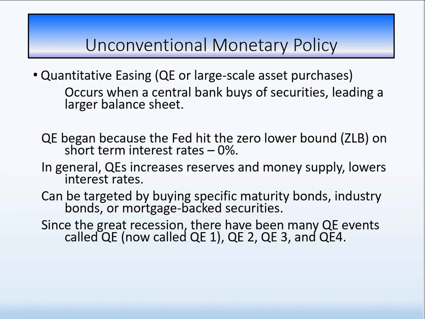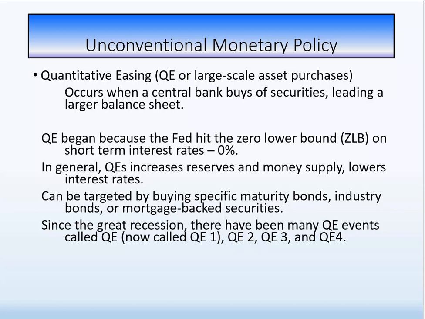For example, the central bank might purchase only treasury bonds with 10 years or more maturities to reduce long-term rates. The central bank could also buy mortgage-backed securities to ease liquidity constraints associated with the real estate and home mortgage lending markets. There have been multiple QEs in the United States, and you can see them in action by looking at the Fed's balance sheet.